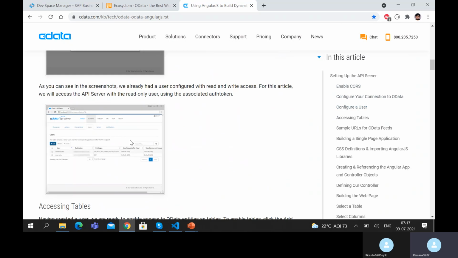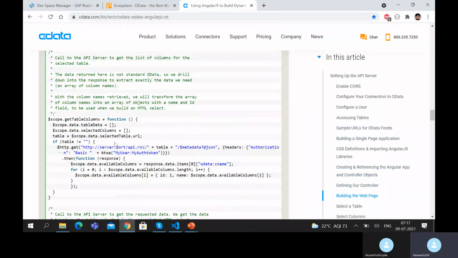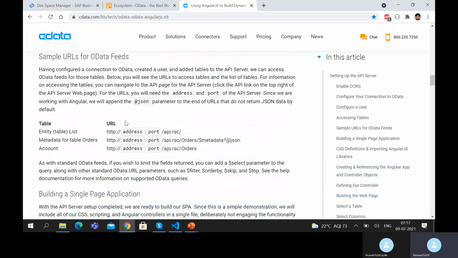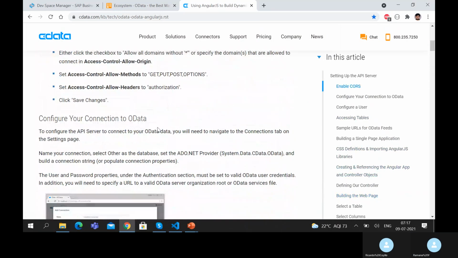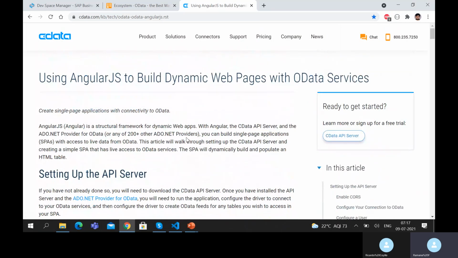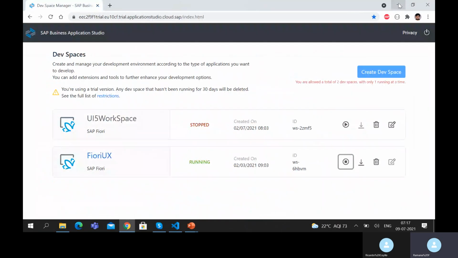So CData allows you to, using Angular, connect to the OData service. This is a gateway it provides, using which you can test all your OData services, etc. So at least CData is one which I can say is a little bit trustworthy, at least for the sake of building applications using Angular as a stack. Okay, so different connectors are there, so we can use them with respect to connectors. Okay, so let's move on to today's topic.